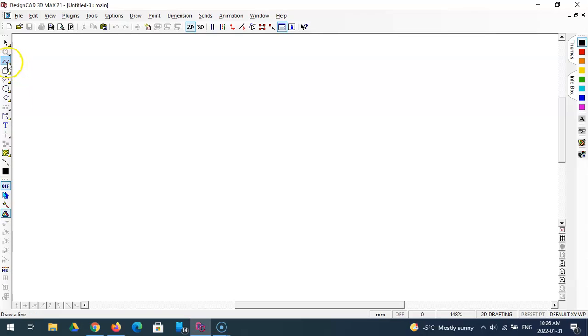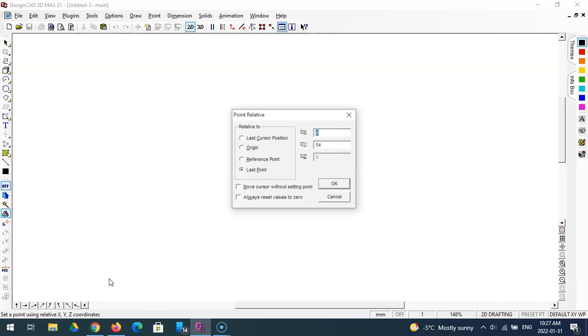So grab your second ortholine drawing tool to begin. And we're going to click on the bottom left-hand corner of the screen. Actually, we're going to come in a little bit because we're going to be drawing to the left. And click point relative, remembering that the quotation key or the apostrophe to the left of the Enter key is your point relative.